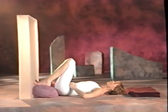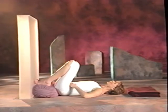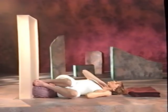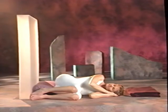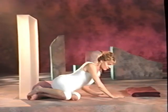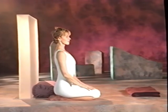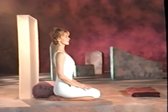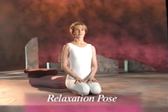Rest with your back on the floor. Roll on to one side. Come to simple sitting pose. Relaxation pose and deep breathing.